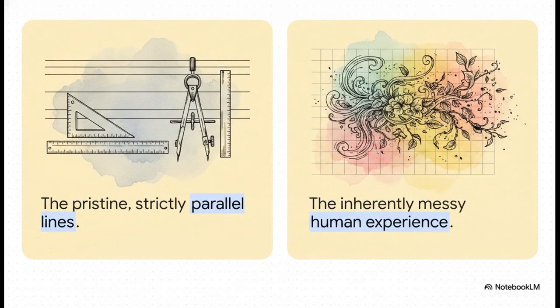Which brings us to this absolutely beautiful tension. On one side, you have these pristine, strictly parallel lines. And on the other, the inherently messy, chaotic human experiences that are destined to be scribbled all over them. I mean, life doesn't happen in perfect rows, right? Emotions, epiphanies, frantic to-do lists, they're messy. Yet we take that chaos and pour it right into this perfect geometric grid. It's a fascinating collaboration between the designer's order and the user's chaos.